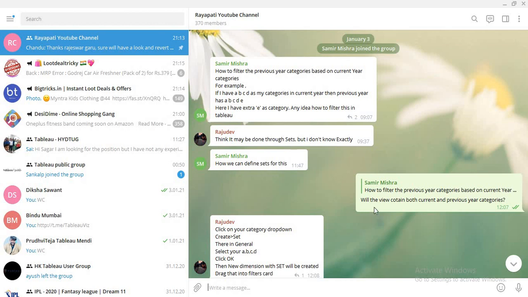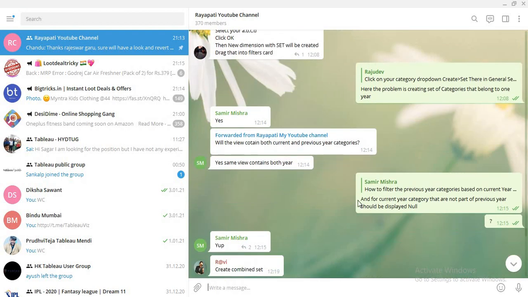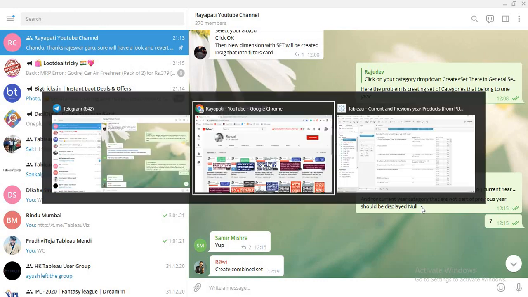Now my doubt was, will the current year and previous year categories both be in the same view or not? Then he confirmed with a yes. My next question was, should current year categories that are not part of the previous year be displayed as null? What does that mean?